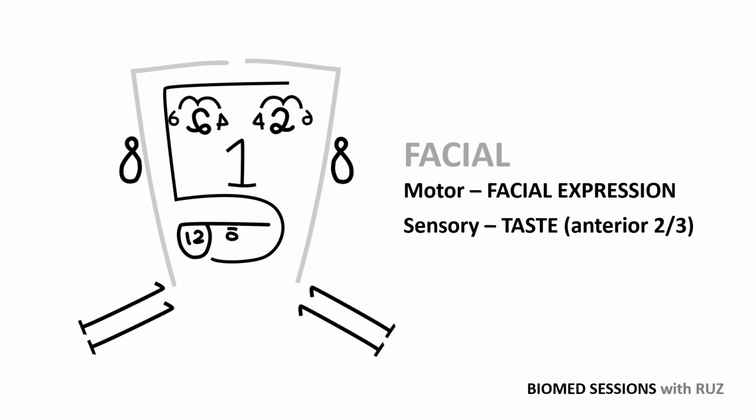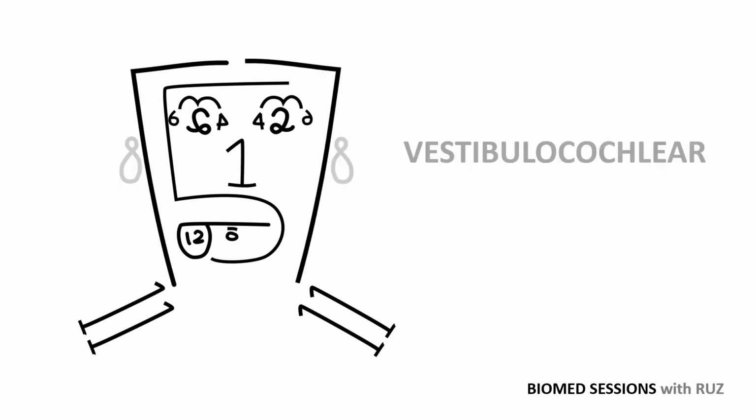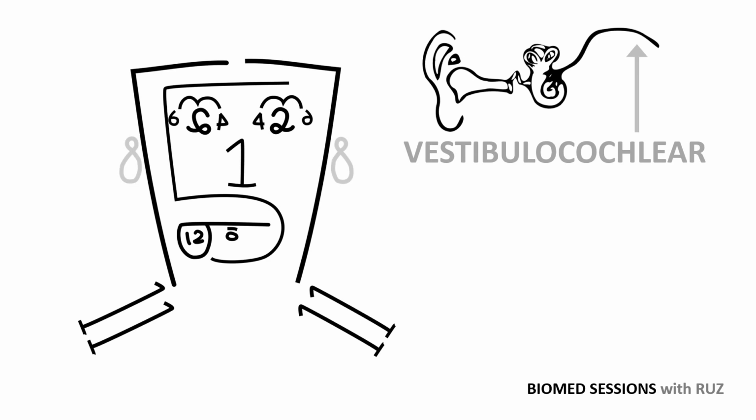A good way of remembering the facial nerve's function is to imagine your facial expression as you taste your favorite piece of food. Additionally, the facial nerve is involved in saliva and tear secretion. The vestibulocochlear nerve, cranial nerve 8, is a sensory nerve which gets its name from the structures in the inner ear which it innervates, the cochlea, which is involved in hearing, and the vestibule, which is involved in balance. Hence, the vestibulocochlear nerve aids in these functions.